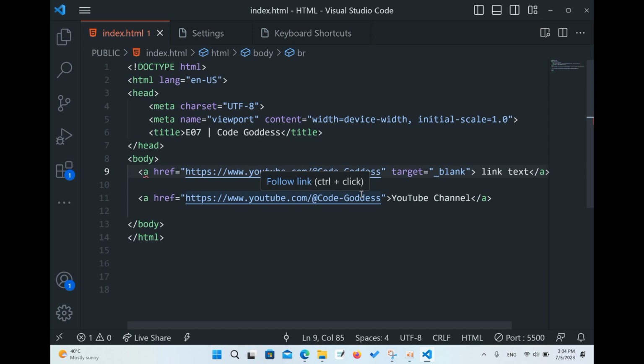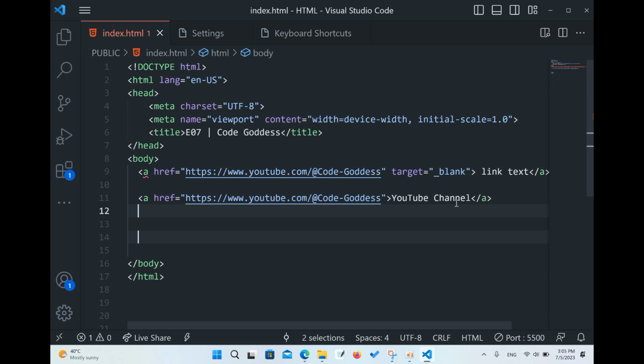But what is a relative URL? Let's see. I'm gonna copy this. Oh, I just copied a space and pasted it. I'm sorry.